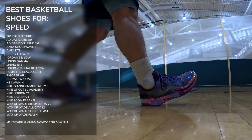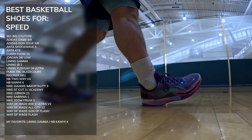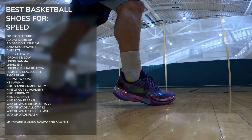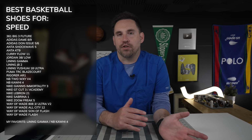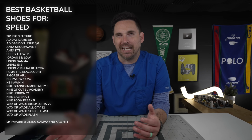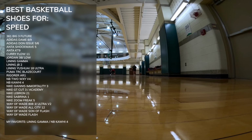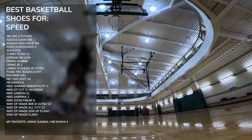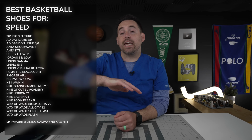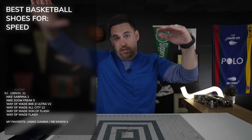The one thing you've got to watch out for on the Nike GT Cut 3 is, remember, there is no shank on there, so that is going to start to wear down, versus the Li-Ning Gamma and the New Balance Kawhi 4, where the shoe is pretty darn protected, so the foam in it is going to stay pretty resilient, and the structure of the shoe is going to stay resilient over time. Yes, the GT Cut 3 is a lightning quick shoe, and if you're a lighter player, a little bit lighter on your feet, you're not going to bottom it out as fast. But over time, the Li-Ning Gamma and the Kawhi 4 are going to do this, and then the Nike GT Cut 3 is going to do this.